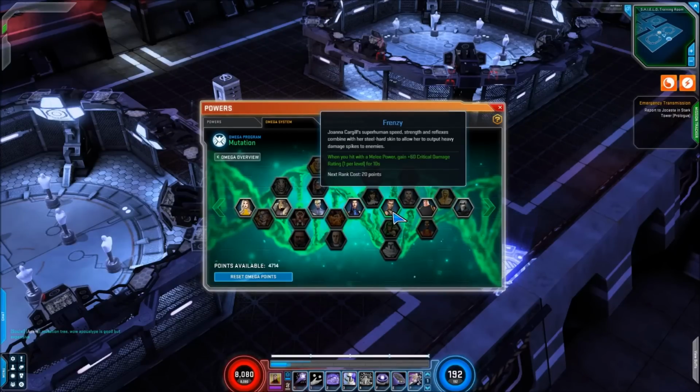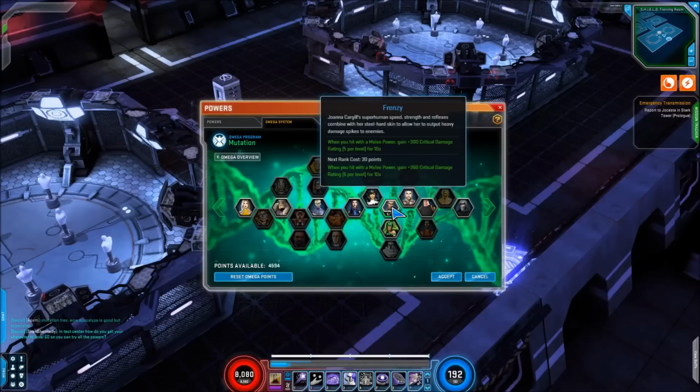Now you can work it even further with these two down here if you, well, Frenzy first. She's sort of middle ground here. When you hit with a melee power, gain 60 critical damage rating, 1 per level, for 10 seconds. Here's how that scales.